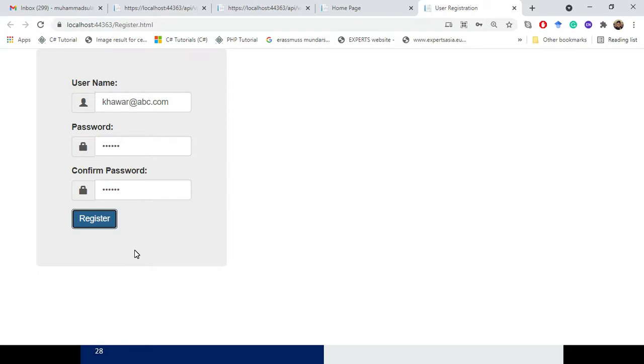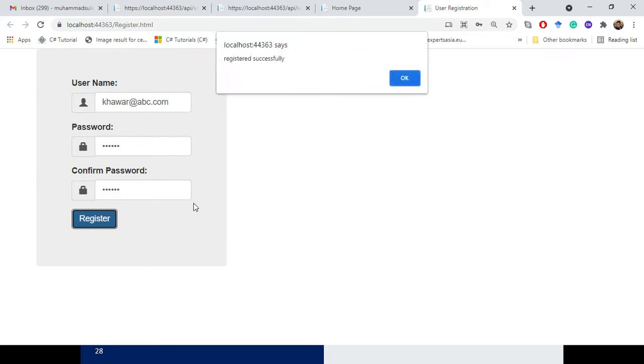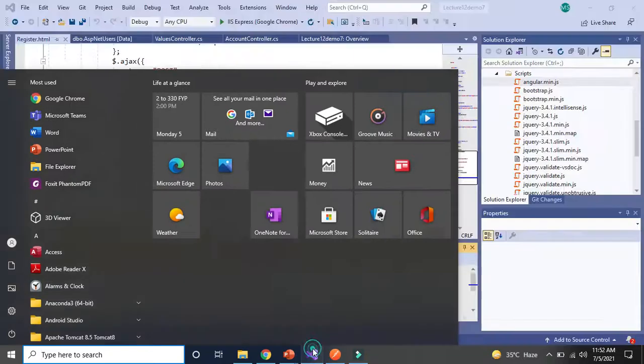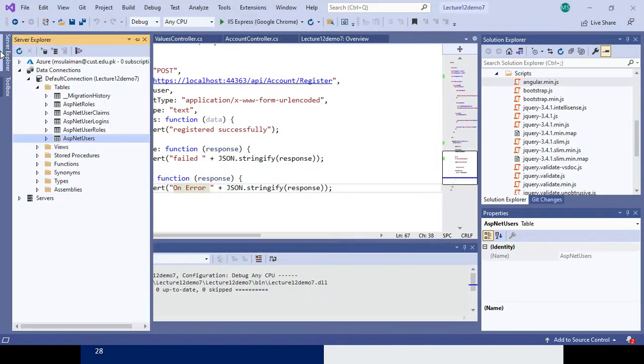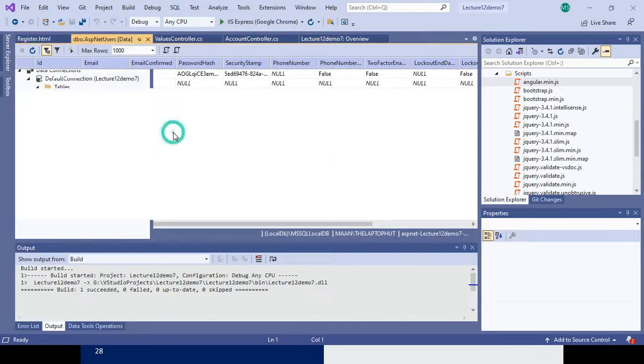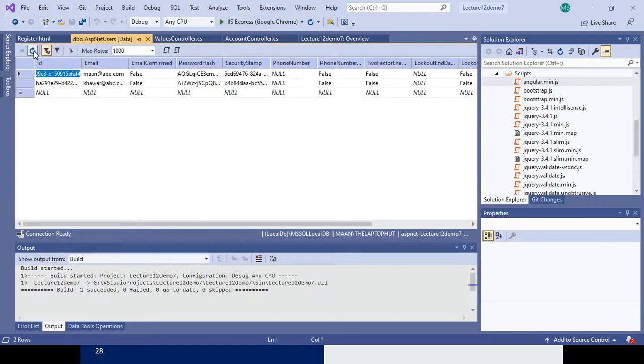For the first time when you are executing this, it will take a little bit of time. Now here we get registered successfully. Now however is registered successfully, we will check his name inside the database. First we will update the database. Now the database is updated. I will check this inside the table. I will open the table and also refresh it. When I refresh the table, here we can see hover is also registered. So in this way we registered the user with the help of HTML and Angular script.